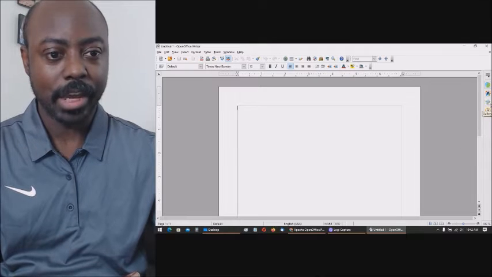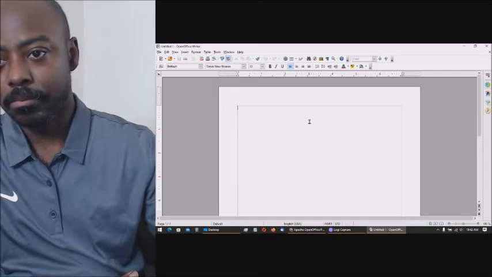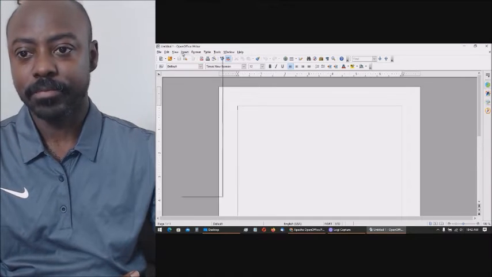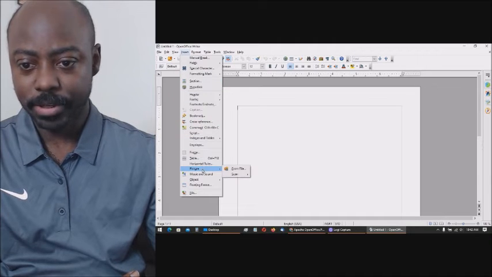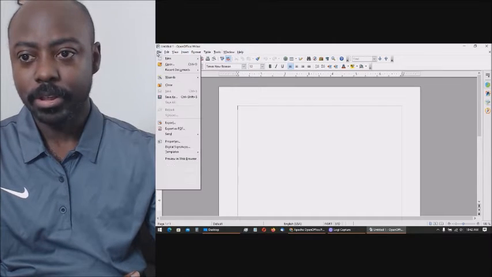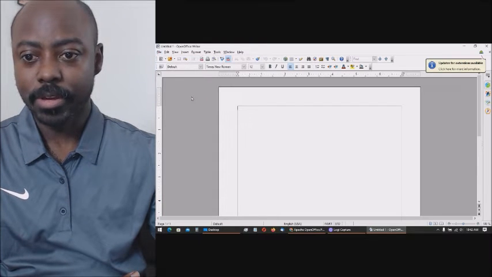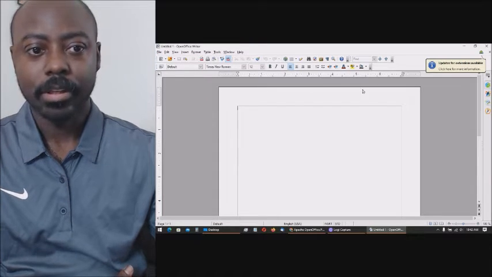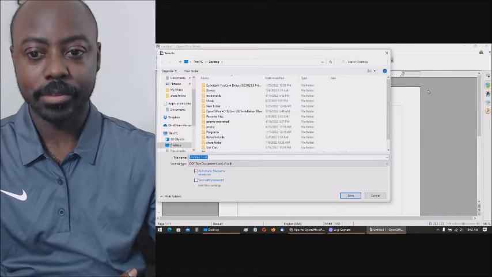You have the sidebars over here. Just like Office, you can insert different things. You have all the different features as well, pictures and stuff like that. If you need to save it, you can click on Save As. It even tells you if you have an update, and you can go down to the website.